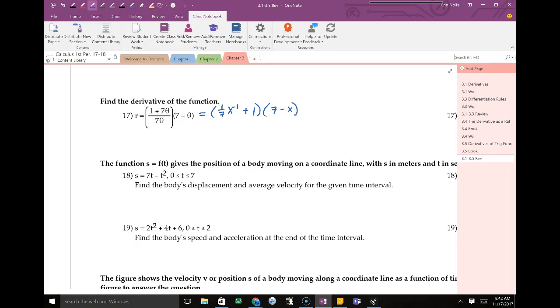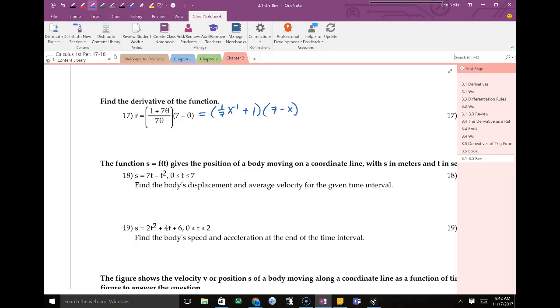You don't have to use FOIL to simplify, like FOIL backwards. Yes, to make things easier, if you want. So what do you guys want to do? Do you want to distribute this and do some algebra before we do our calculus, or go straight into the calculus and do the algebra last? Let's just use calculus. Go straight into the product rule? Yeah. Is that the easiest way?